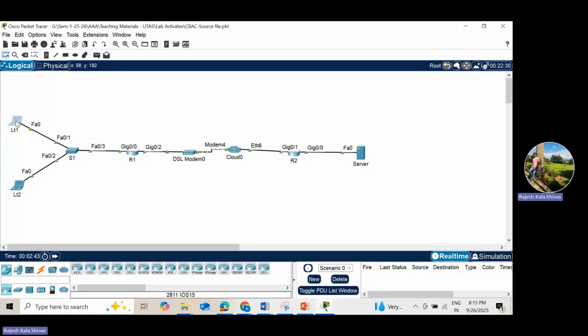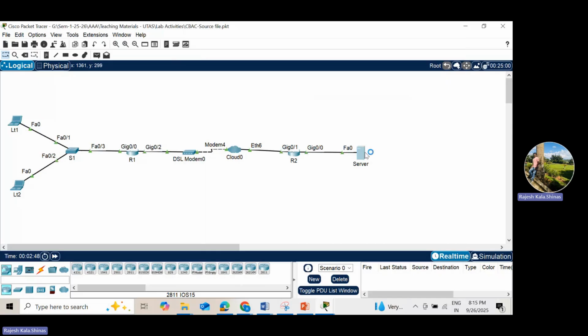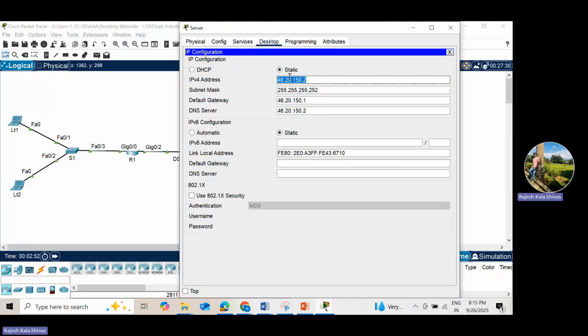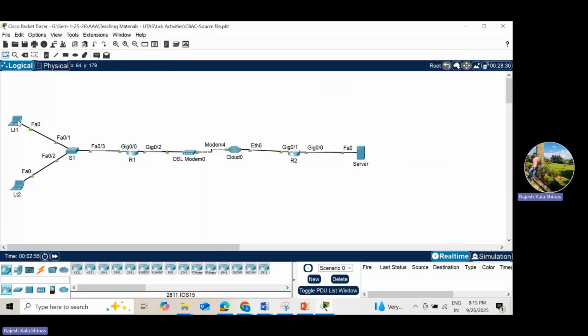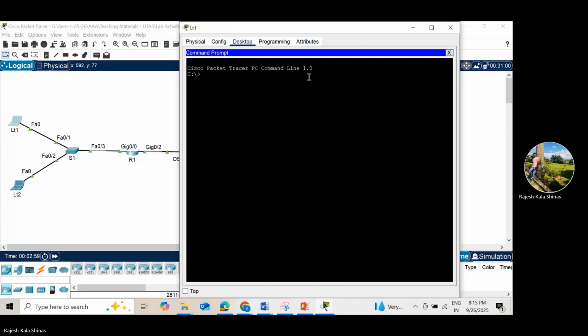Let me go to the computer and check the IP. I already gave the static IP. The server's IP address is 40.46.20.152. Copy and go here. Then I can first ping that server IP and check the communication from the internal network to the external.